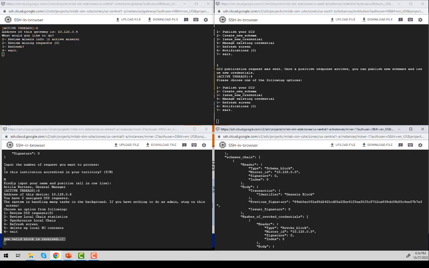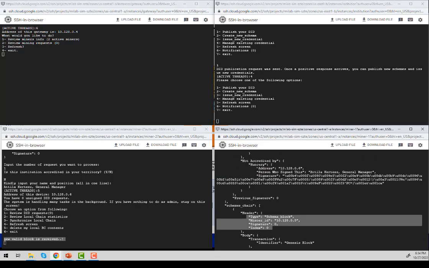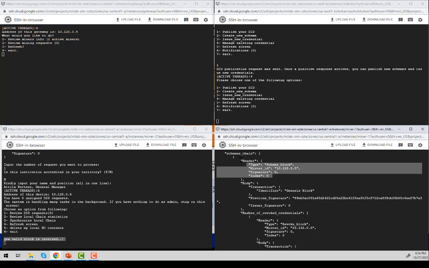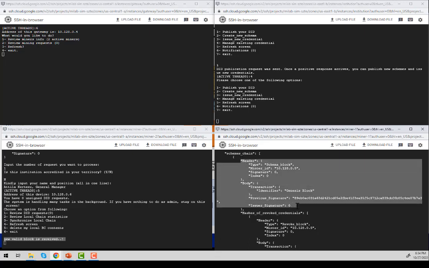You can see that we have the identifiers of this specific issuer in the header of the block, and we have a genesis block right in the beginning of the schemes chain. The genesis block is generated automatically, and then all next scheme blocks will point to this genesis schema block.